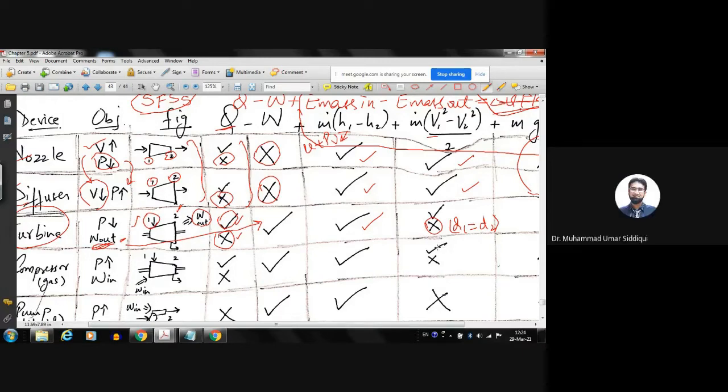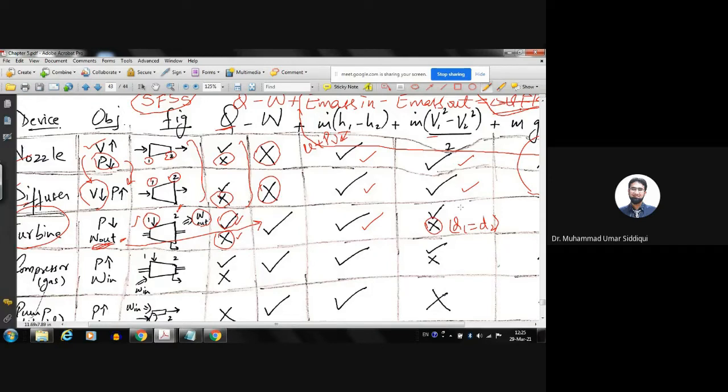So this is the difference between nozzle and turbine. In a nozzle, pressure energy is converted into kinetic energy. Here, the pressure energy is not converted into kinetic energy. Rather, it is converted into work output. So the change in the velocities would depend upon the pipe diameters at inlet and exit. If the pipe diameters are different at the inlet and exit, then there will be a change in velocity. If they are the same, then there will be no change in velocity.